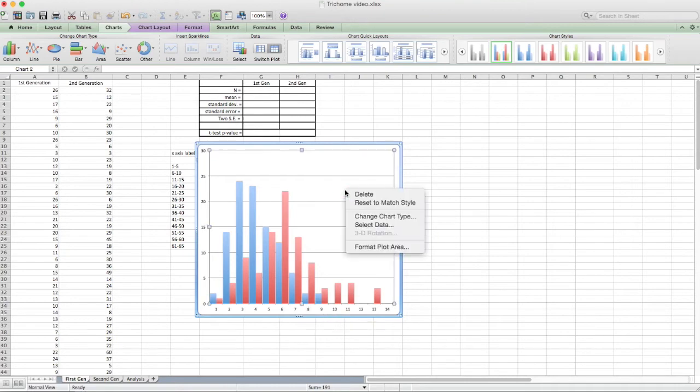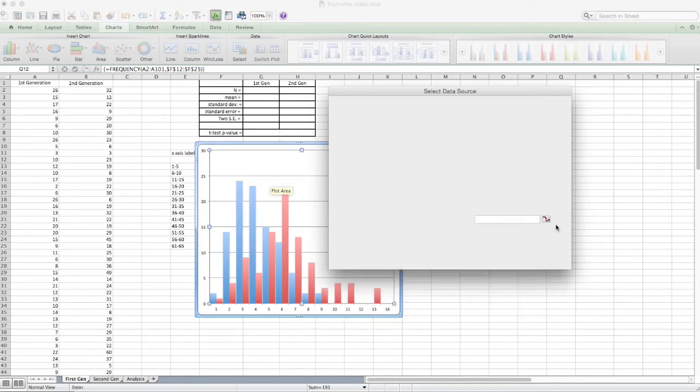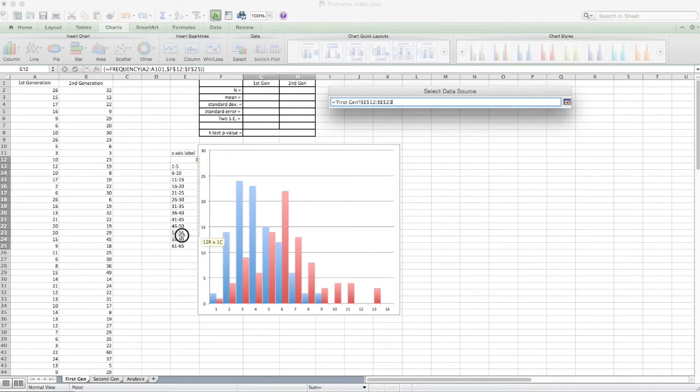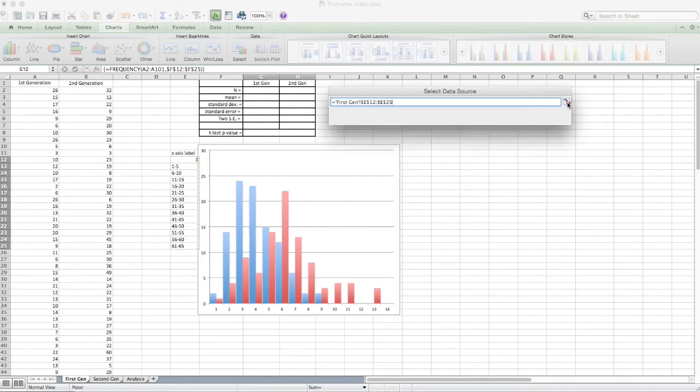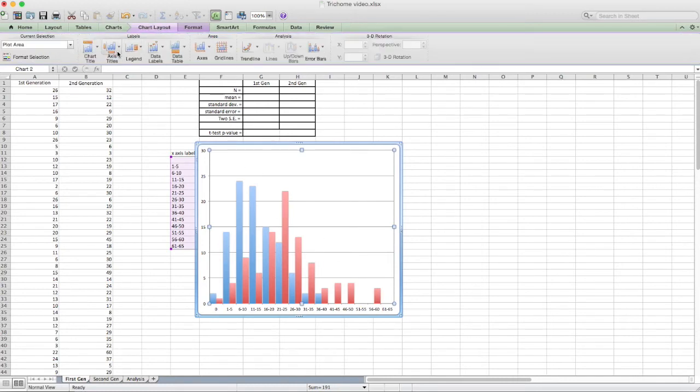So to do that, I'm going to select data and, with a right click, I'm going to copy, I'm going to create my category X labels, and I'm going to do that like this. Just come right here and highlight down, and boom, my intervals and my bins are described. Now to put a title on there, I can go to chart layout, I can label my axes and stuff, and I'll do that. But right now this gives me a view of my data.